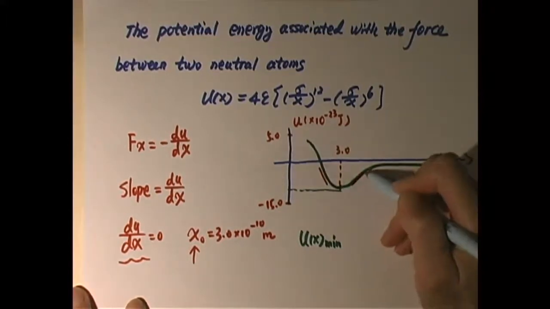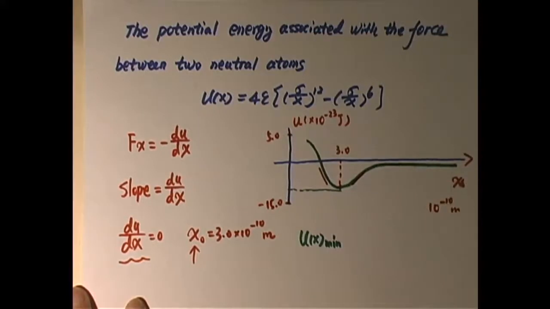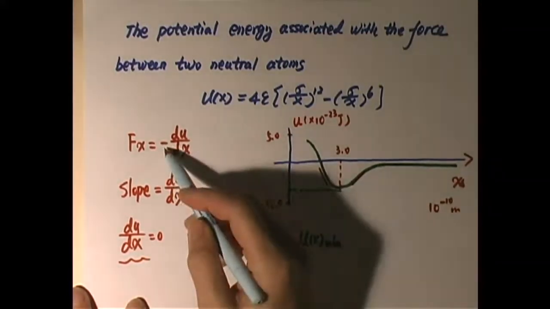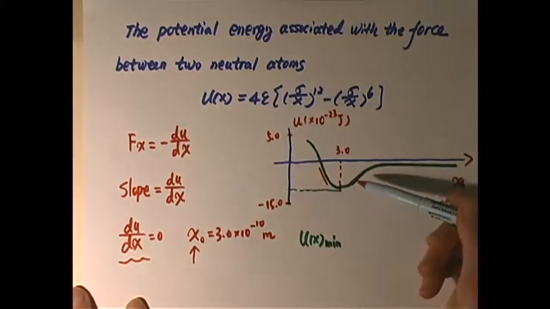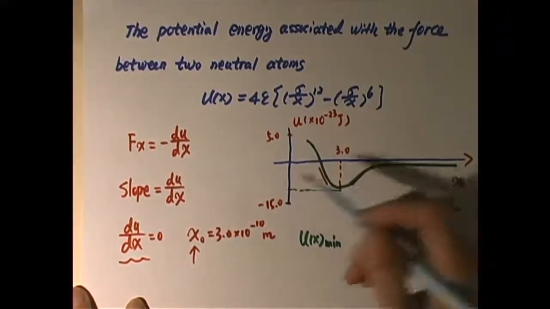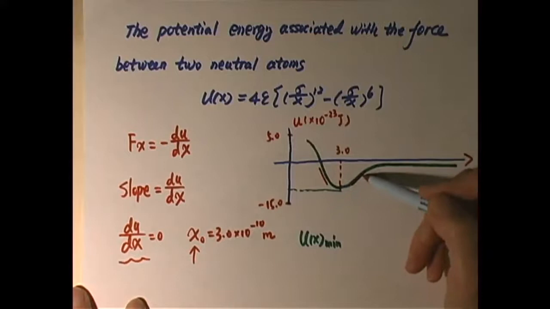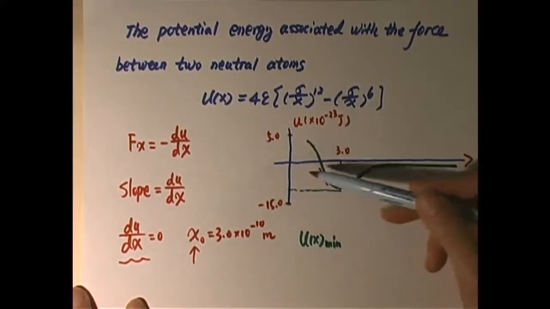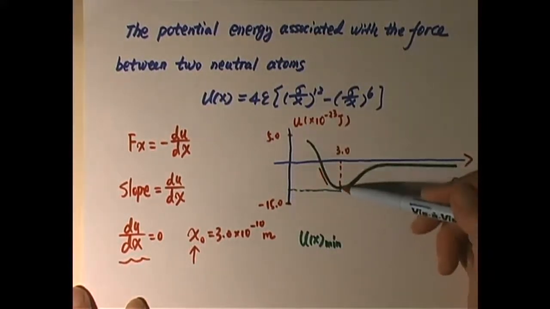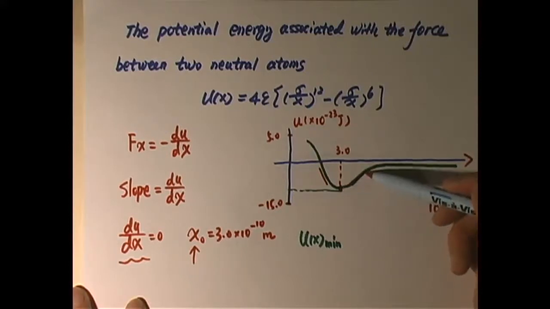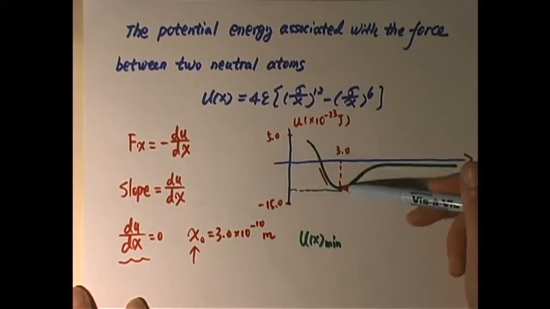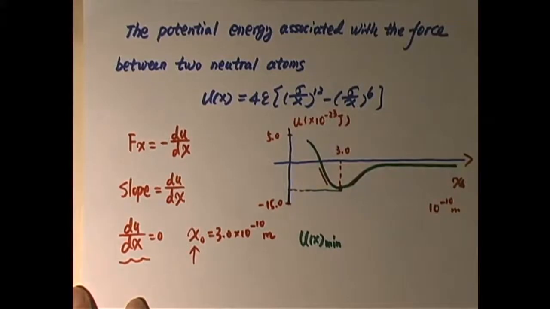Let's look at here. The slope here is positive, and therefore the force is negative times that value, because dU dx is the slope. Slope is positive, force is negative. Negative means push that way. So if the atom goes to the right side of that equilibrium position, the force will also push it back to its stable equilibrium position. So this is a very interesting curve.